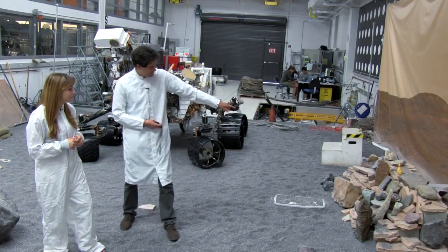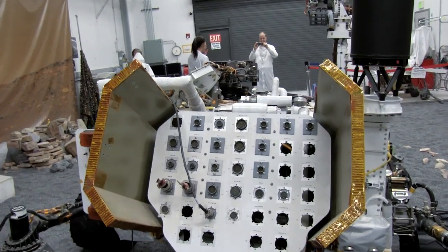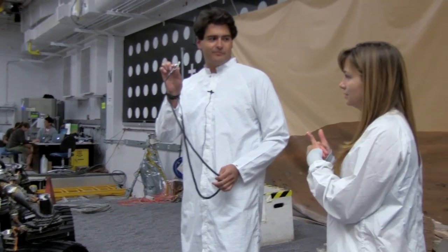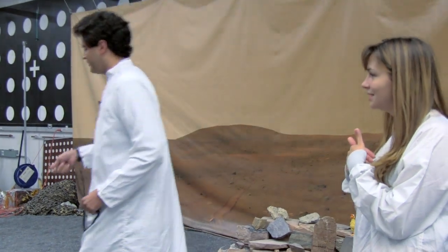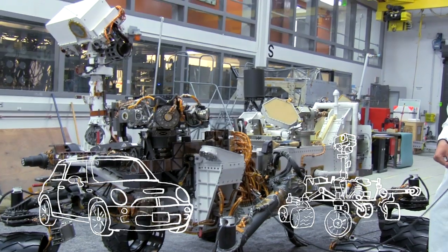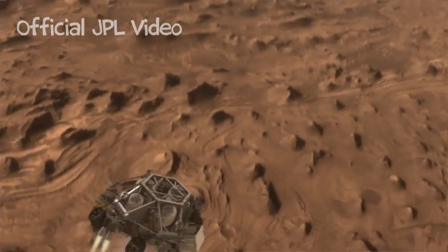We put little ducks in, just for fun. I can go a little closer because I've got what's called an ESD wrist strap — it makes me at the same voltage as the rover so that no static discharge can jump across and fry any instruments. This one looks huge. It's the size of a Mini Cooper, and we're using a landing system that's never been tried before. Depending on who you ask, you get different degrees of confidence.